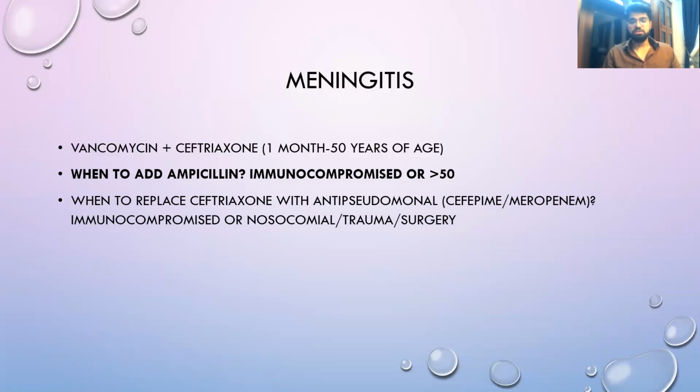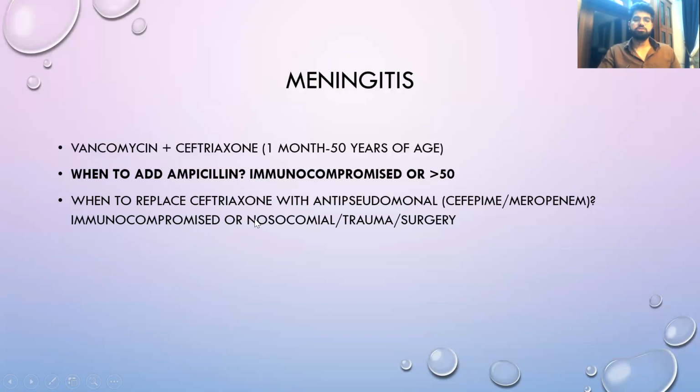And the other question that you need to ask, whether we need to replace ceftriaxone with an antipseudomonal. We talked about in pneumonia how pseudomonal coverage is important for severe infections, so nosocomial infections, right? Now here the antipseudomonal that is given is cefepime and meropenem. I have discussed those antipseudomonals with you. So whenever we have got an immunocompromised status, a nosocomial infection, after trauma or after surgery, these are all possibilities that we can have a pseudomonas infection, a severe infection. So we should replace ceftriaxone, which does not have good pseudomonas coverage, with something that is very good against pseudomonas. So this is something that you need to remember.